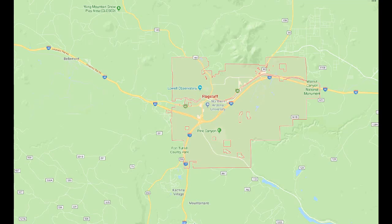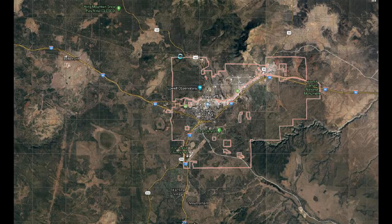Alright, as I spoke about, I want to take you on a virtual tour of a really nice place, a place that I would love to get to. It is Flagstaff, Arizona. And Flagstaff, Arizona, believe it or not, is surrounded by, well, I'll call them pine barrens. They didn't really use the phrase pine barrens there. But it's surrounded by a forest, one of the biggest pine forests actually in the country. A pine forest of Ponderosa pines.